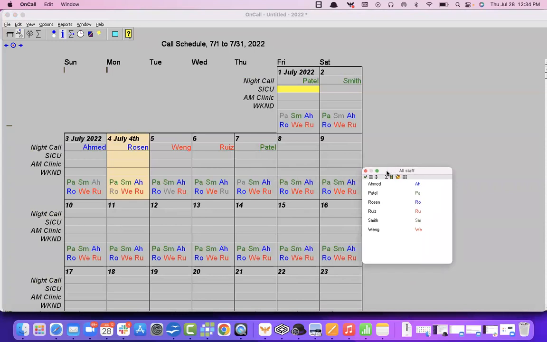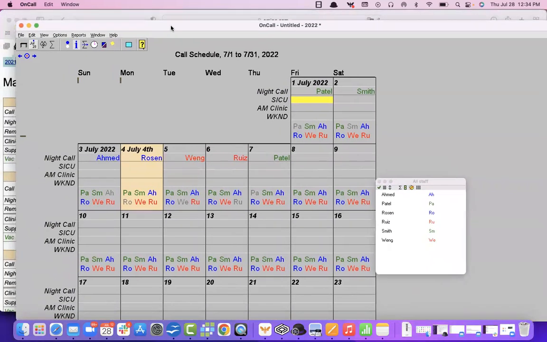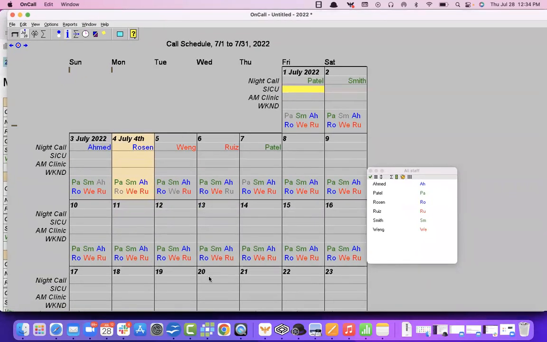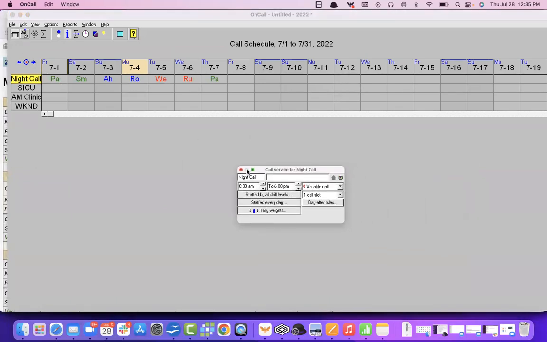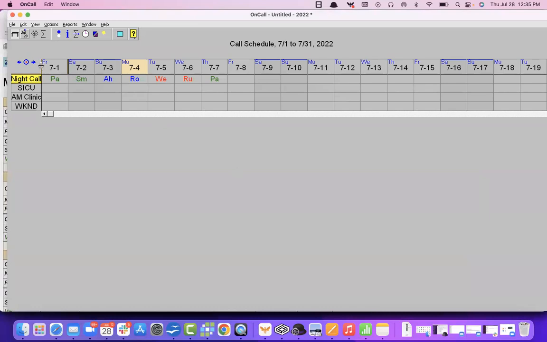Oh, there's a question: how did I get to the calendar area? Sure, we're using the on-call program with the gray background. This is the schedule editing software, the on-call program. It's like an application like Word or Excel that sits on my machine. By default, it gets me to the calendar view. There is also a table view. You can look at the schedule in either view, table or calendar view. It doesn't make a difference.